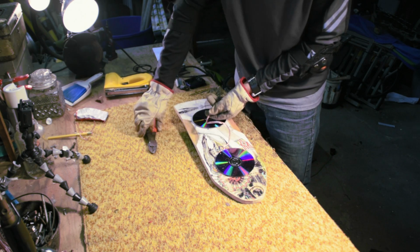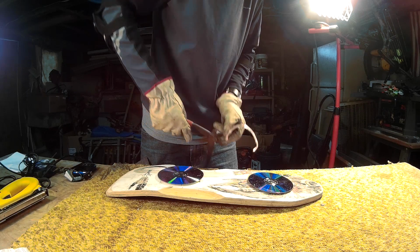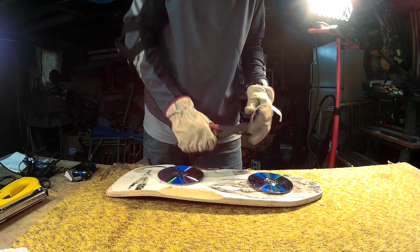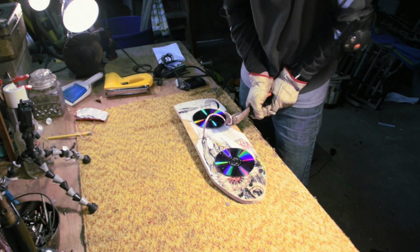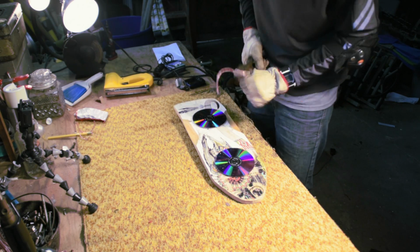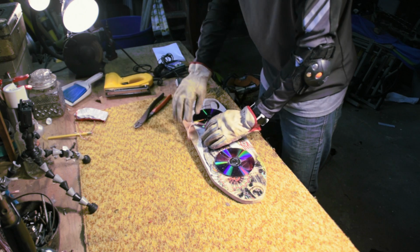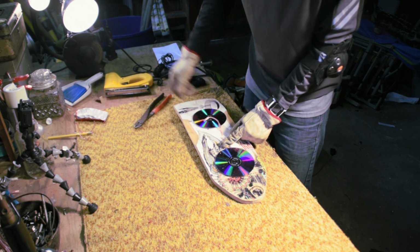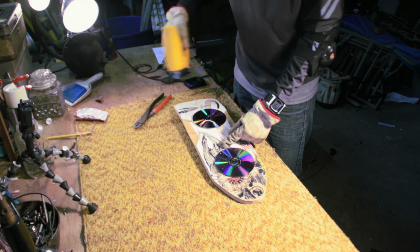I need to shorten this down a little bit. Titanium wire, people, hard to cut. Alright, that looks about size appropriate. Alright, this is where the nail gun comes in handy.